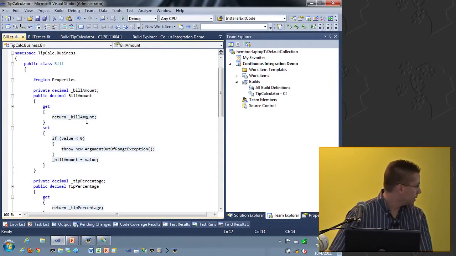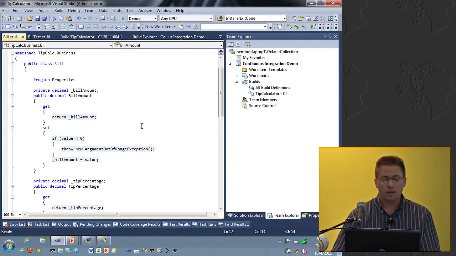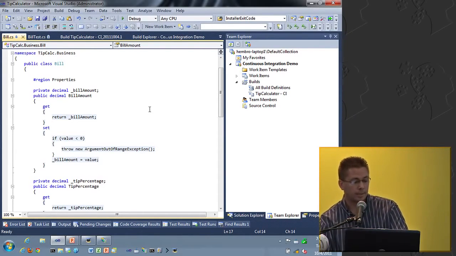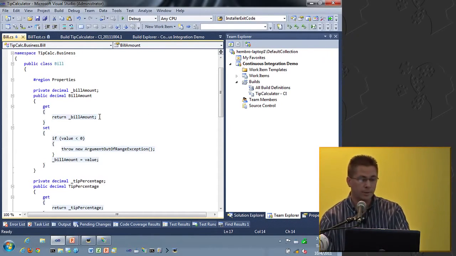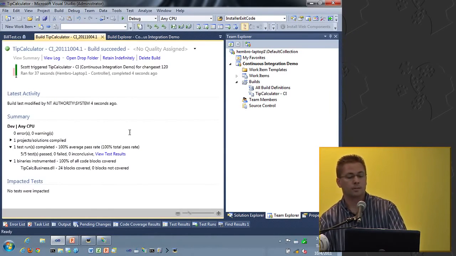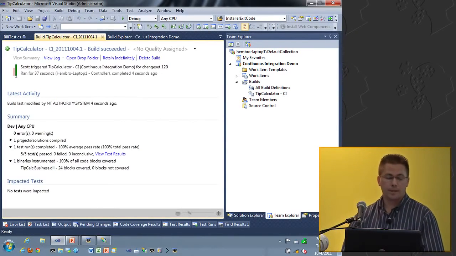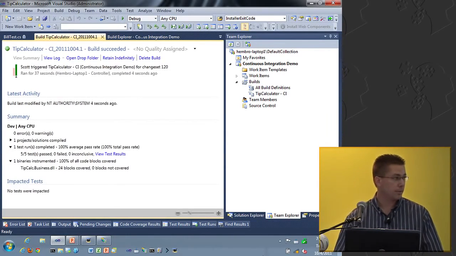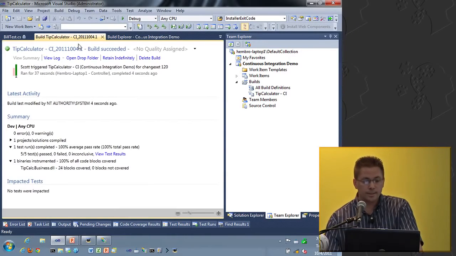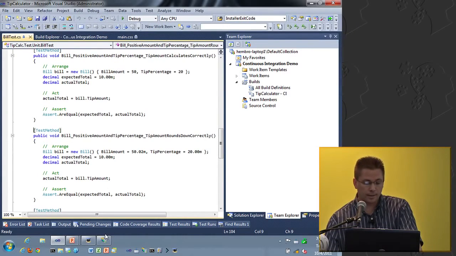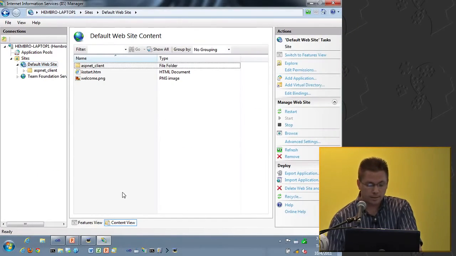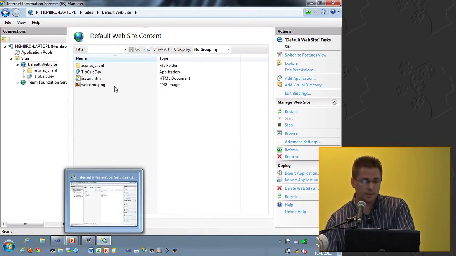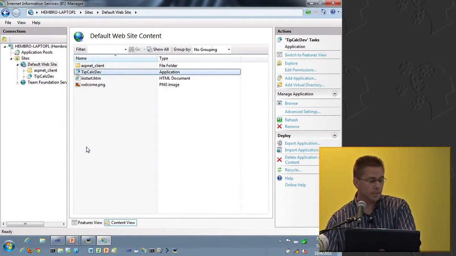I don't know how well you can see it on the screen, but there is some color coding here. The blue indicates that it was actually covered. There are other colors that would indicate that code was not covered by your unit test. So far, we have automatically built the application, and we've automatically run the unit test. So 2 out of 3 so far isn't bad. Now we need to see if it actually deployed out to IIS. So we'll come out here, and we will refresh our default website, and there we go. It has been deployed to the application.